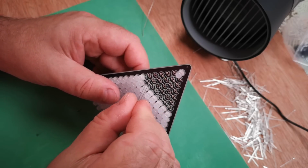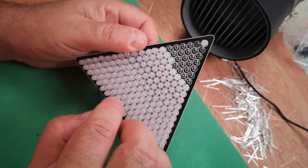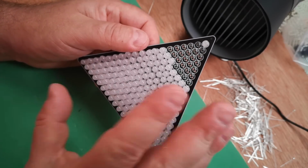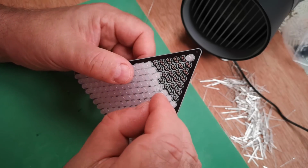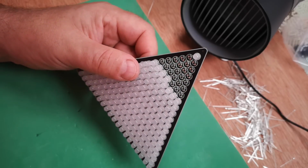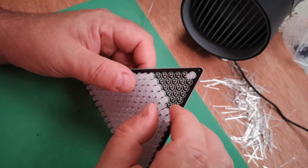where I can do a whole row at once. Glad I started down here, because as you progress it gets really tiresome, but also because it's getting narrower as you go up, it feels like you're going faster. So I'm glad I started at the long end and worked my way up like this.